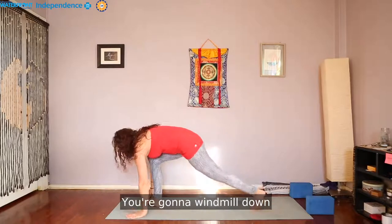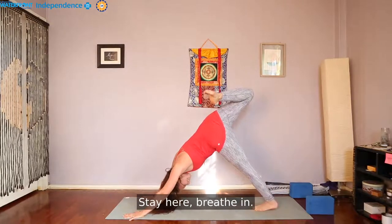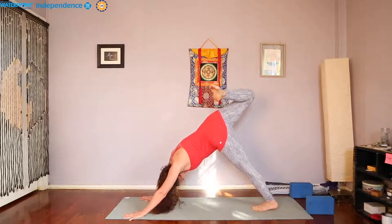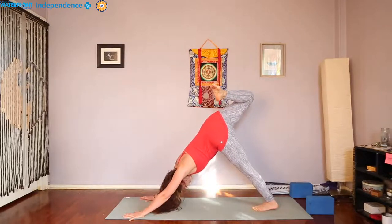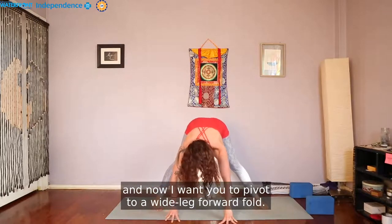You're gonna windmill down and kick that left leg up and back into the sky. Bend the knee, open up the hip. Stay here, breathe in. Breathe out. From here, step that foot through again. And now I want you to pivot to a wide leg forward fold.